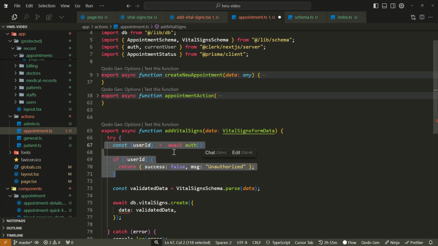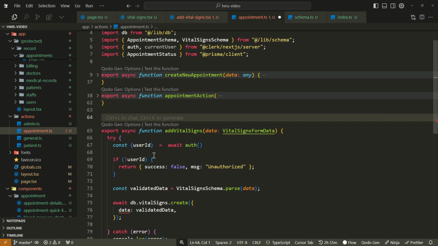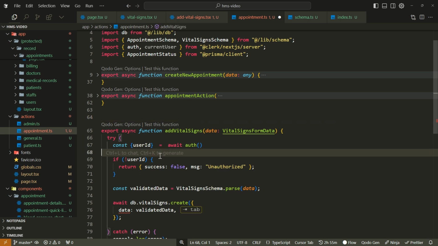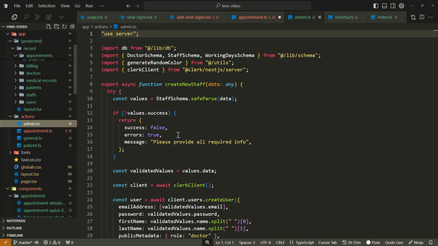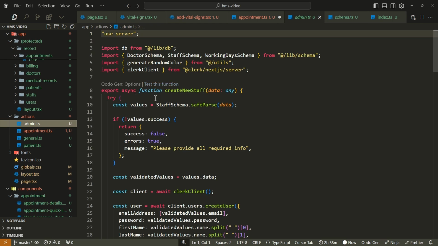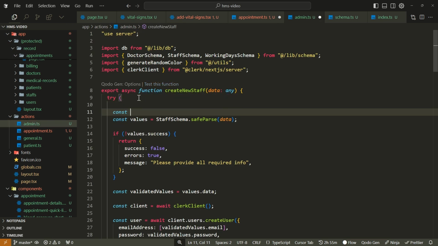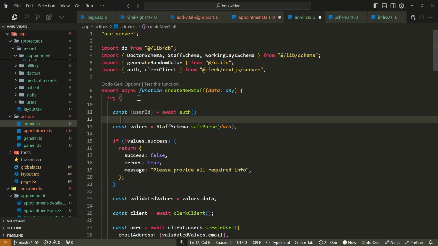And in situations where you want to check if the person is an admin to have access to it, you can also use the util where we check the role, because we have admin routes like this. So let's say here, to create a new staff, first you may want to check if the person is logged in. So like this, for instance, where you say await auth, and make sure you import this from Clerk NextJS.